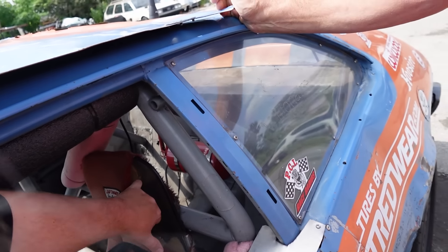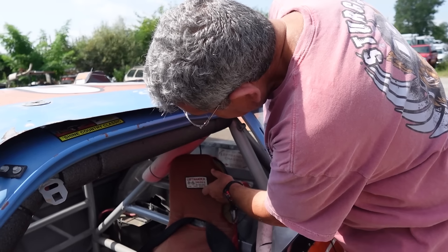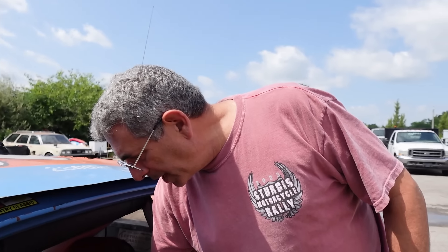Does the aluminum seat itself age out? No, it does not. You could call them and say 'can I get new upholstery to fit this seat?' versus getting a new seat. These aluminum things kind of hold your body — you can bend them to fit. But it's got to fit all four drivers, which is the tricky part. Is the seat on sliders? It is not — it's rigid mounted.